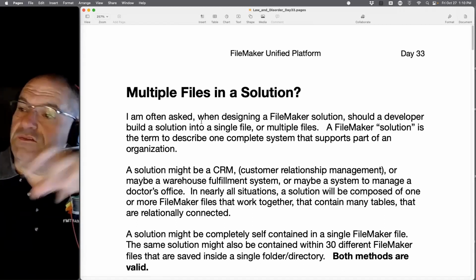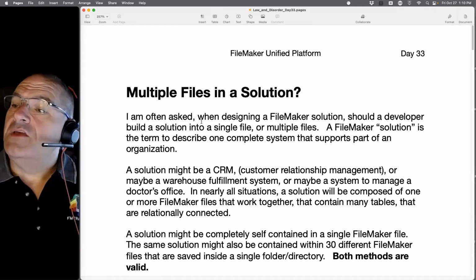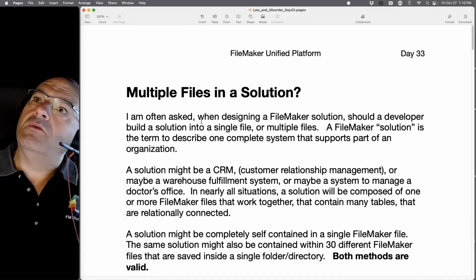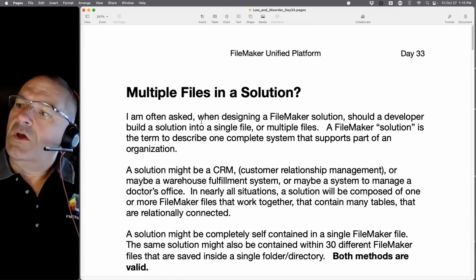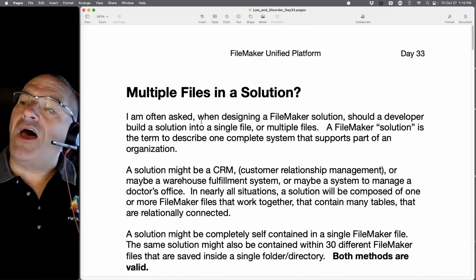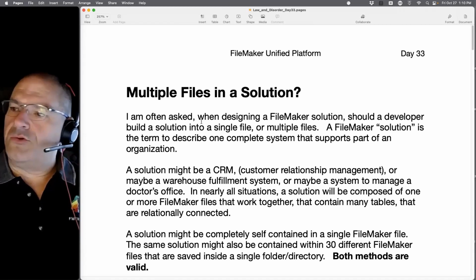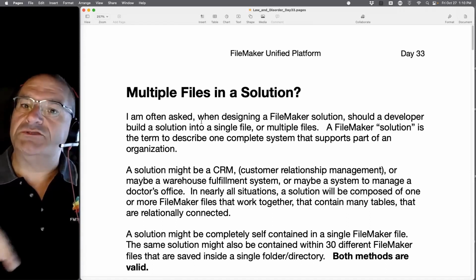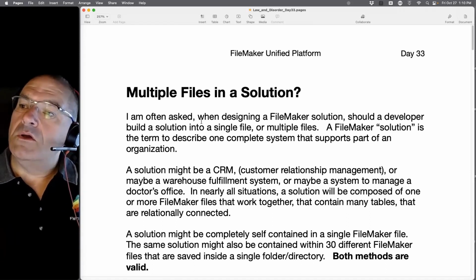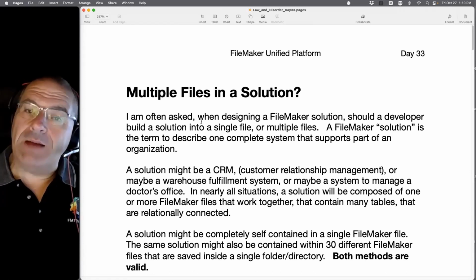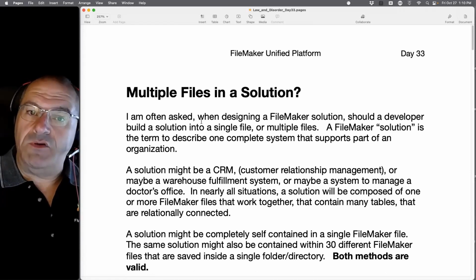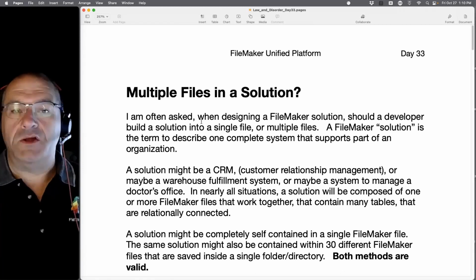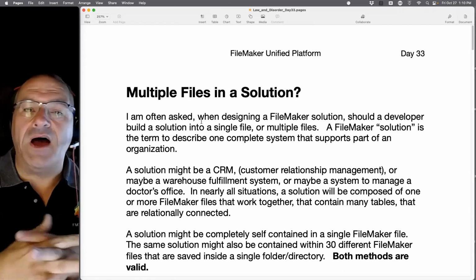And then you still had relationships and stuff. If you have a solution that's like 20 or 30 files in a folder, that was originally created prior to FileMaker 7, and it was migrated or moved forward, that's when they fixed that, I think FileMaker 7. Now, you can still have someone who builds it that way optionally. For beginners, I always say, please, please, please use a single file for your solution. It's a lot easier to maneuver a single file around.